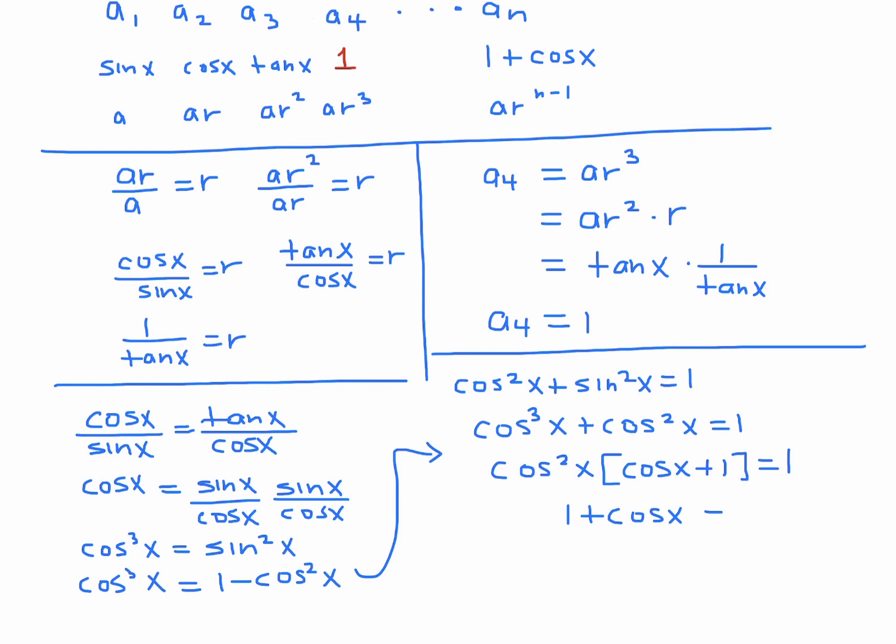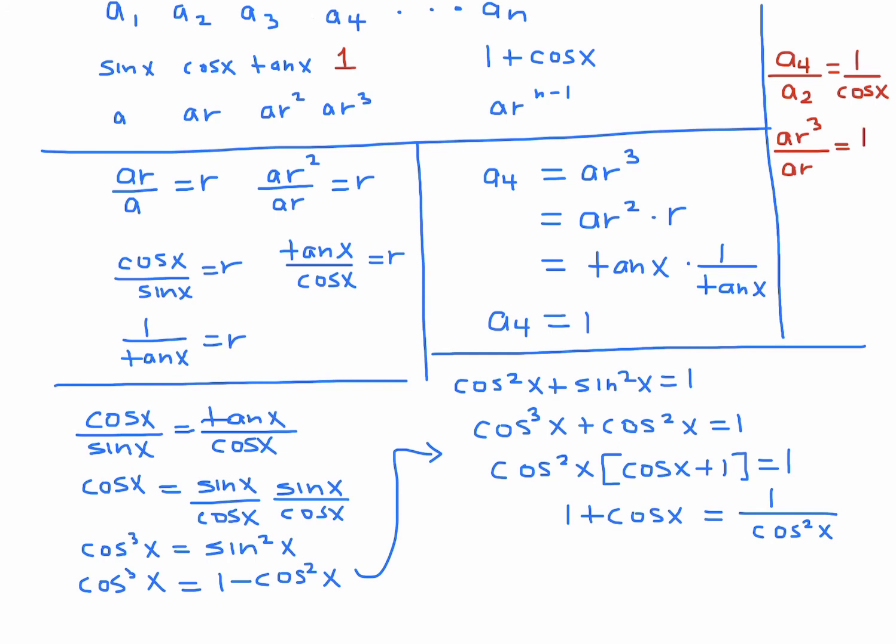1 plus cos x is therefore 1 over cos squared x. Okay? And now we just go back to the original terms, because this looks very familiar. I've got a 1 here, I've got a cos x here. Basically what that means is if I did a_4 divided by a_2, that's just 1 over cos x, right? But a_4 is ar to the power of 3, and a_2 is ar. So if you write it like that, the a's cancel, one of the r's cancel, and all you get left with is 1 over cos x is equal to r squared. But we don't have that. We have squared, so I can just square both sides. And therefore I get 1 over cos squared x. So that means that 1 plus cos x is just r to the power of 4.